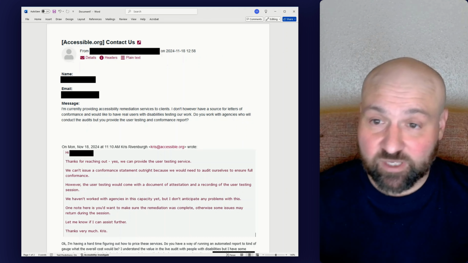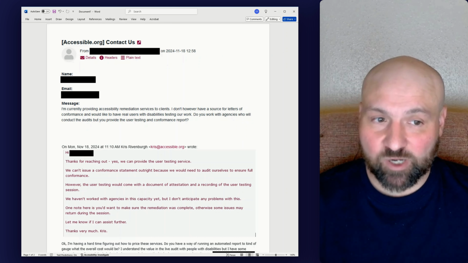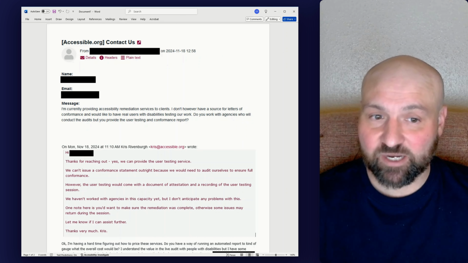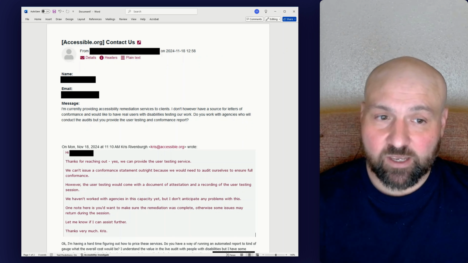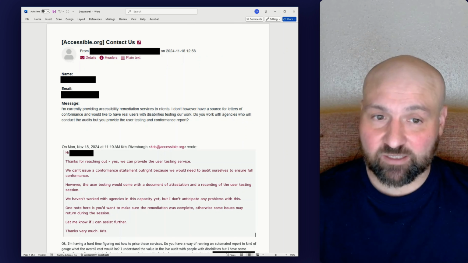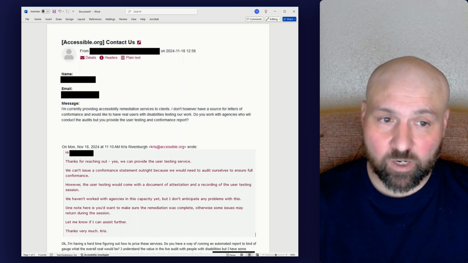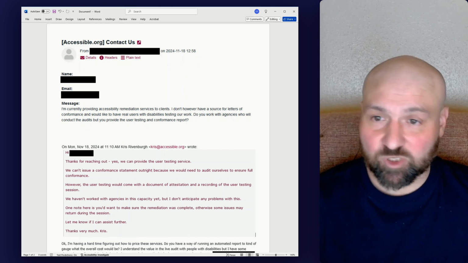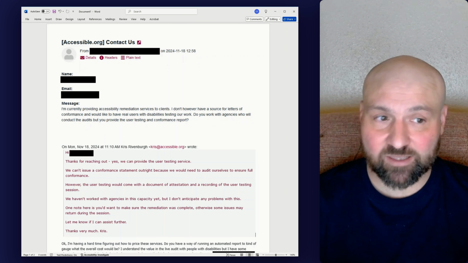So this emailer is asking the right questions because the resulting documentation here, the conformance statement and documentation from user testing, are extremely compelling, and it's what any website owner would want. But there are multiple key concepts just within these initial 3 lines. So let's extract them now.